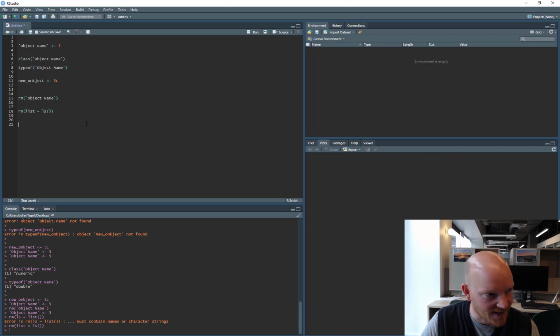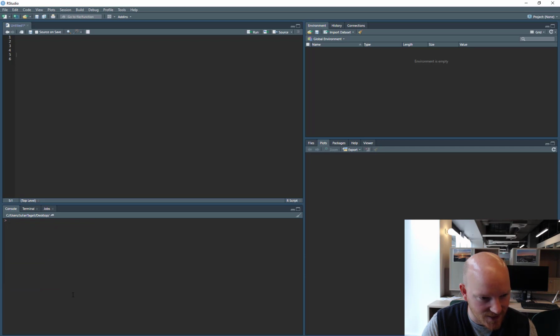Okay. So yeah, that's how we clear things out, and just deleting the script is easy. We also haven't saved this script yet, so that is totally fine. If we see this area here getting a bit messy, we can press Control-L to clean it all up, and that's just the output of the console, so it doesn't matter if we clear that.